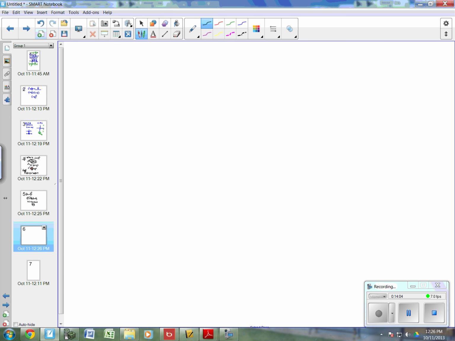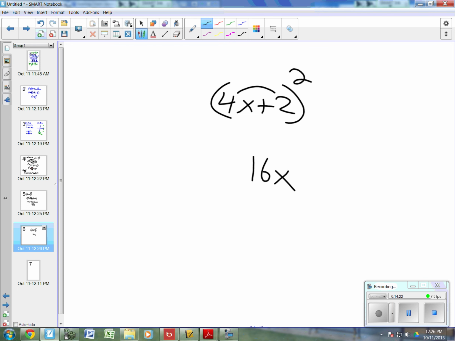So, like, let's say I have 4x plus 2 quantity squared. I know that my middle term is going to be 4 times 2 is 8. 8 doubled is 16. So my middle term is going to be 16x. 4x and 4x is going to be 16x squared. So there's my first term. 2 times 2 is 4. There's my last term, and I'm done. It's just a fast way of multiplying. I do that in my head every time I multiply. I kind of skip the step where we combine the 2 in the middle, because I do it in my head that way. And you can do the same thing. Okay? All right. Was that the last question on that one?